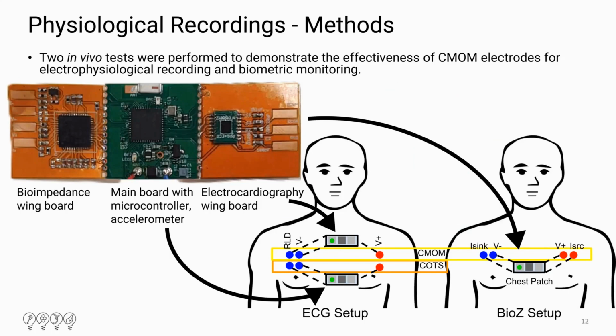And then following the electrical characterization, we then moved on to looking at physiological recordings. We demonstrated the integration of these electrodes and the performance of the micropatterned electrodes in a wearable device. First of which was a heart rate measurement. So we had simultaneous recording where we had 3 standard electrodes, the 3M red dots, and then we had 3 of our micropatterned conformal electrodes above.